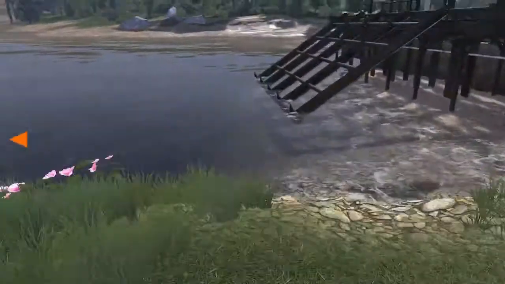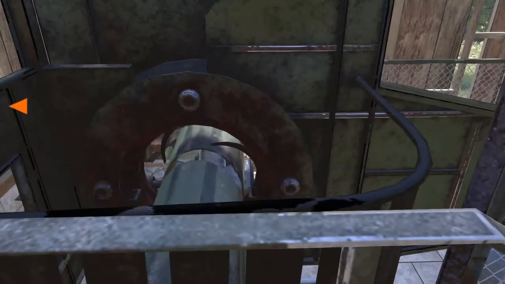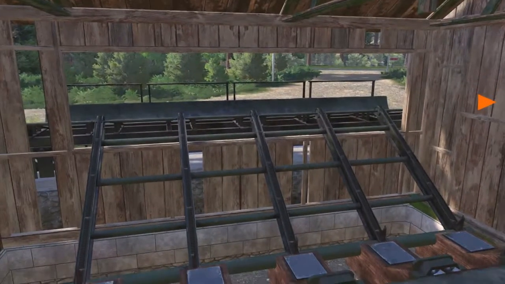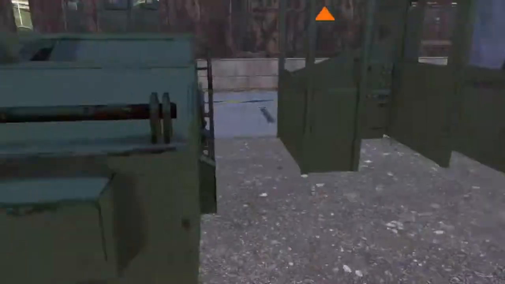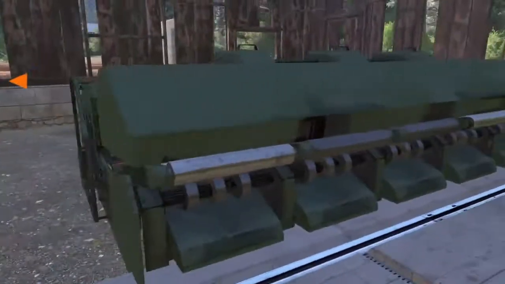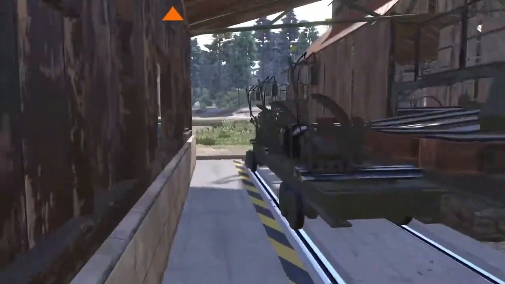Let's go over the equipment. This is where we dump the logs. The logs come up in here. This is the log processing building. Logs come up through here. They get debarked here, and they continue on down to here, where they would either be switched where we had it now, where the logs are debarked and put into here, or they're switched over to here and cut into planks. You ride this little trolley here and just bring it down here. This opens up, logs come down, logs are cut into planks.